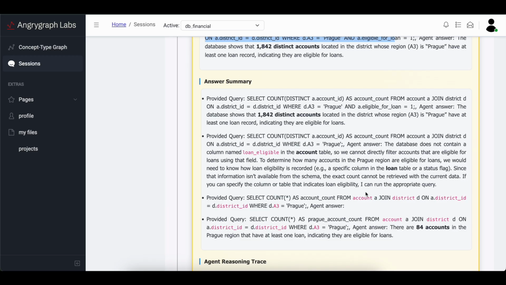The answer summary is essentially the memory of previous iterations. As MStar evaluates each path, it may generate partial answers for the query. These partial answers are stored in memory to help improve the final response over time. In other words, the answer summary collects and integrates these partial insights until the system produces a complete and accurate answer.